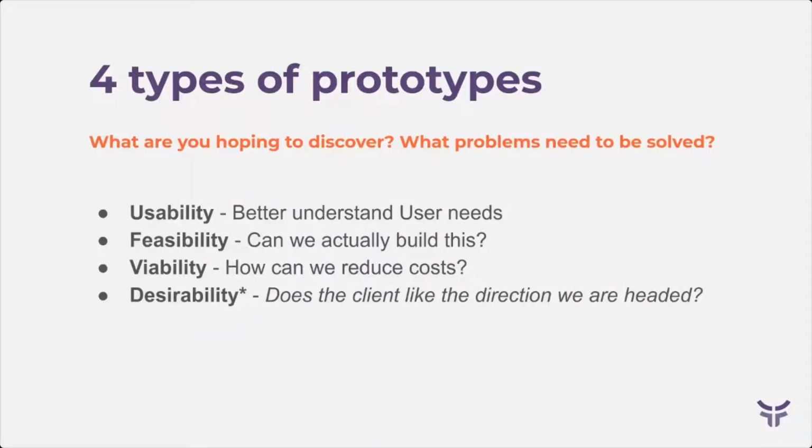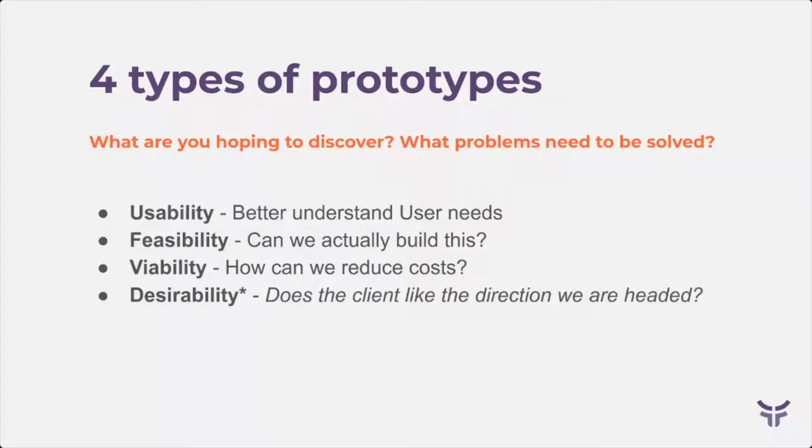So I talk about 4 types of prototypes. You'll see these words, usability, feasibility, viability, and desirability, used interchangeably depending on who wrote the book or what the topic is. Product design uses some of these terms, product management uses some of these terms. Sometimes they get interchanged, so take my definitions for the purposes of this presentation to help set cognitive anchors for you to be able to remember in the future, oh, what type of problem am I solving? However, if you see differing definitions for things like viability or desirability, or if you only see 3 and not 4, that's totally normal. So there's 4 types of prototypes.